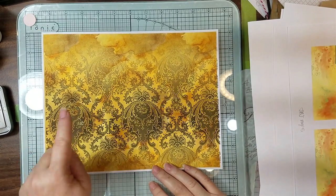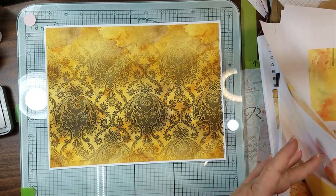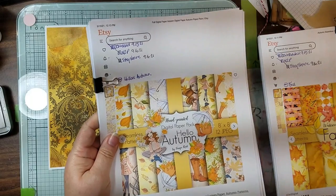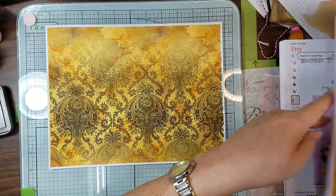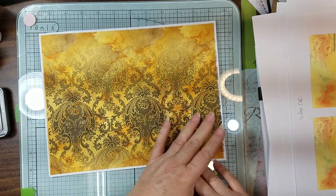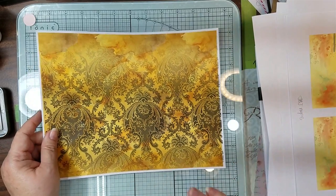And then this is Janie B. Journals - this is her Mystery Pack One, the first one. And then this muted stuff on the back is from somebody - I lied, I think it was the Fall one from At Art Digital. I'll make sure. Just use two different digitals - you know, when you run the first one through, I always let them dry for a little bit because I just don't like the wet stuff going into my machine. And then I run it back through with another one and you just make your own little papers with stuff that you have.